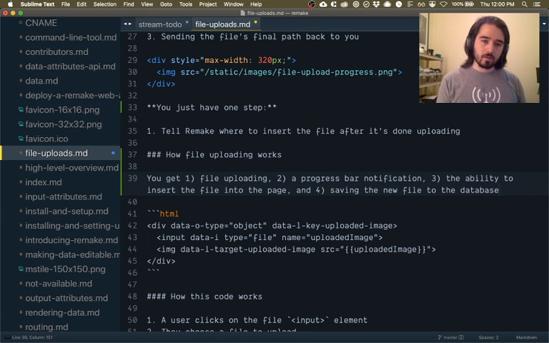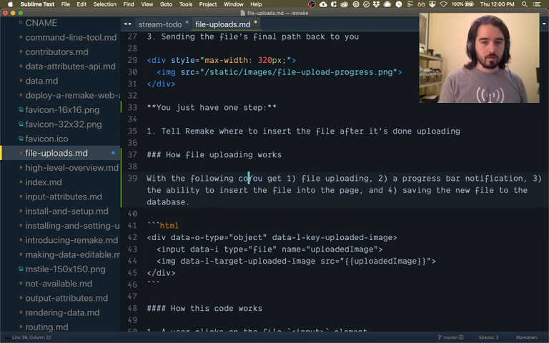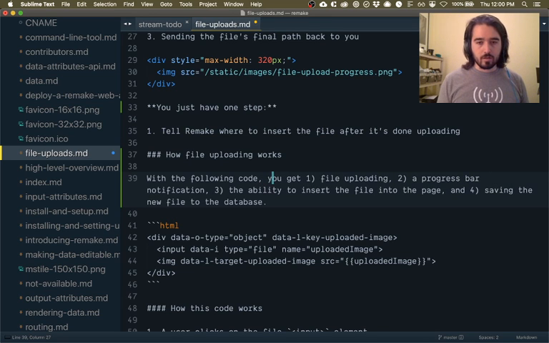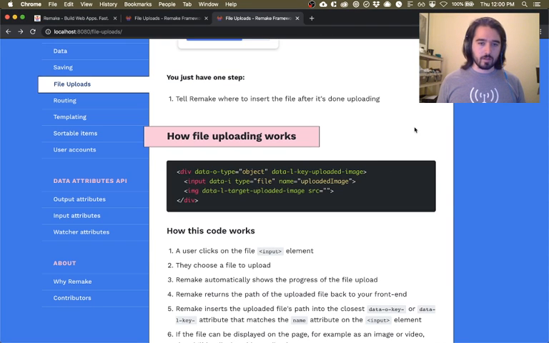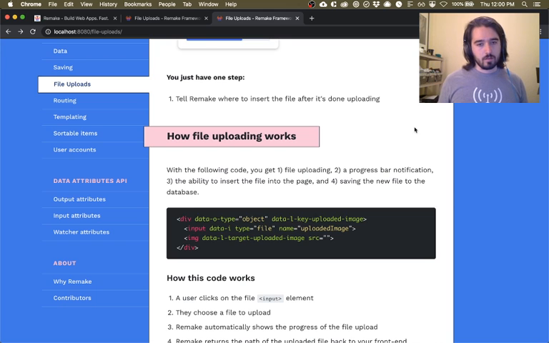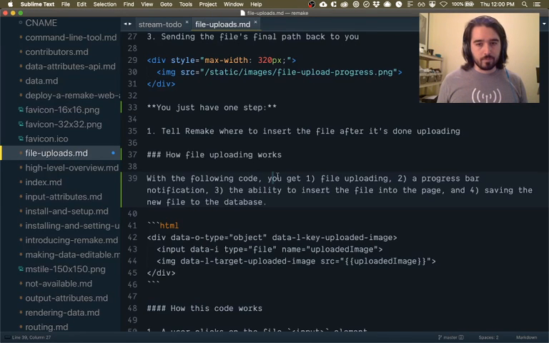We'll say with the following code. Okay, so let's see how this looks. Nope.